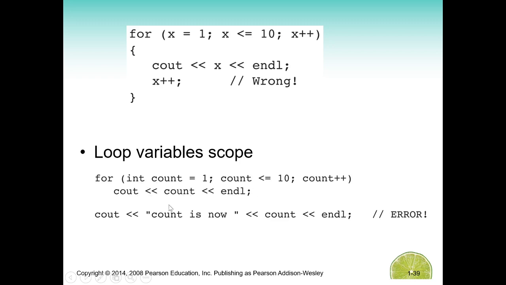So here, cout count equal to count. We cannot actually use count outside now. Why? Because this statement is outside that loop, since this loop is defined only by this statement. All right. So whenever we define any variable within the loop scope, we cannot use it outside its loop.